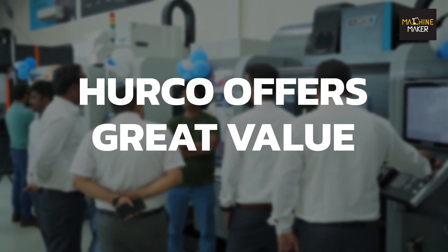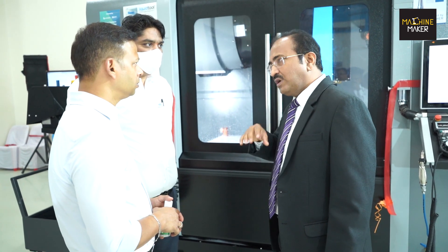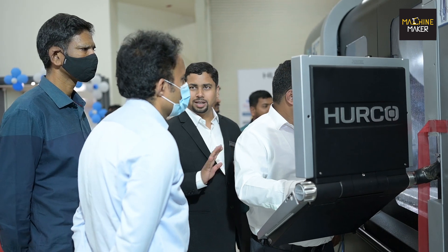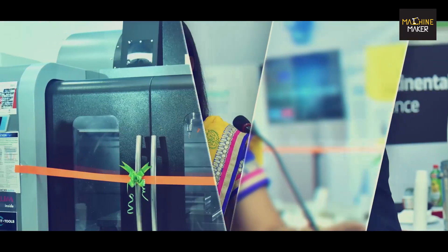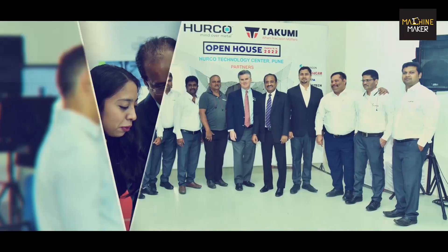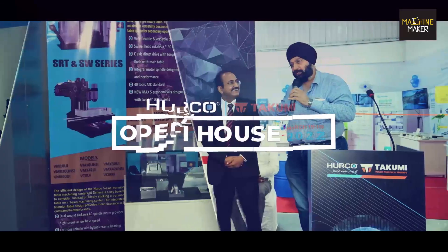These are definitely a well-known brand, and we have been discussing the purchase of these machines for a very long period. Since our company is also a new company, we were looking for more affordable ranges previously, but now we are at a level where we can consider these kinds of products — where we will be looking for better quality of product, services, and productivity as well. Because cost is not the only matter; what productivity we get from the machine tool is also important. That's what we realized after seeing this kind of open house and demonstration. It was a good exposure for us, seeing the finish and the technologies used in this machine.